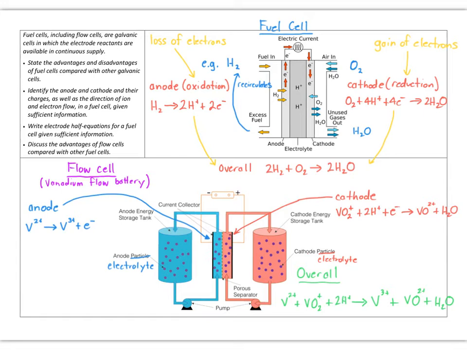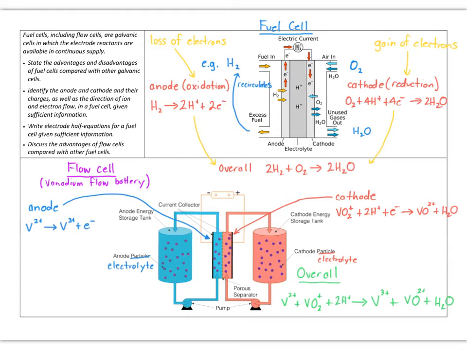So that's our hydrogen fuel cell. Our flow cell is a little bit similar, but a little bit different. The most common flow cell that you'll see is a vanadium flow cell battery. It has an anode here in blue, a cathode here, and a porous separator or a membrane between the two, where we can get the exchange of ions, like the salt bridge that you would have built in the galvanic cells that we built in year 11.